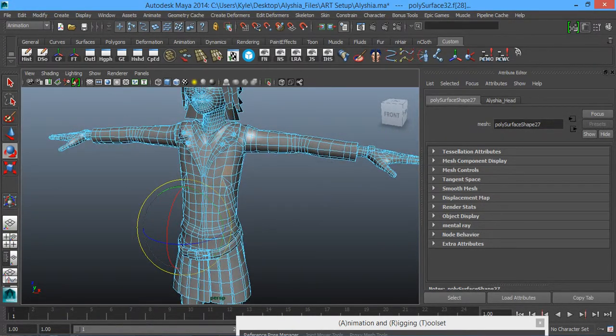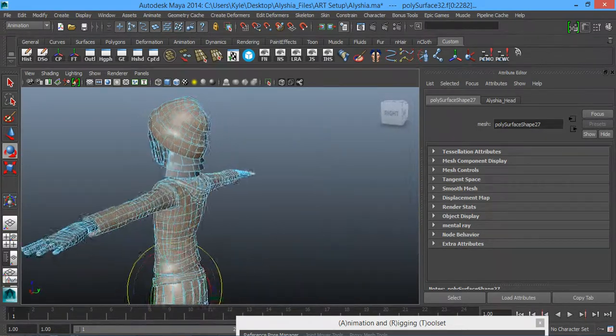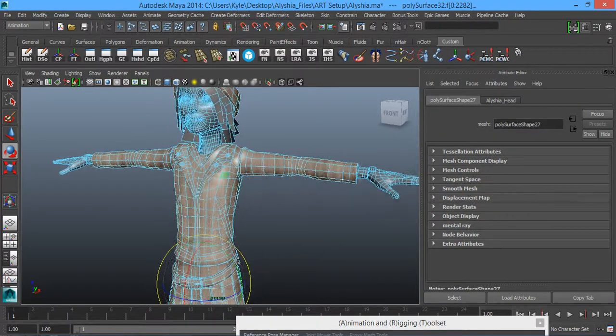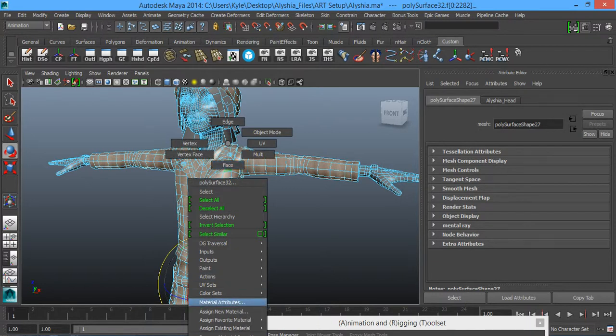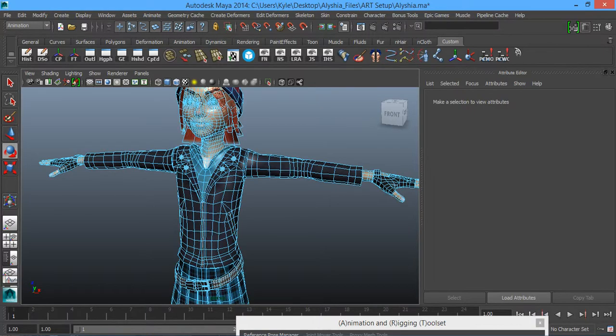But once I have a few pieces selected, or the areas I need to have highlighted, go ahead and hold down Shift, and the right bracket key will grow our selection to our pieces. And if you noticed on the sleeves, they're not going any further into the hands because these hands, the head, and the hair are all separate pieces, though this is one mesh object. So all these pieces here, we're going to go ahead and hold down our right mouse button, go to assign existing material for the material we set up earlier. And let's go ahead and throw her body material on there. And we'll do another check, and she should look a little bit more normal this time.